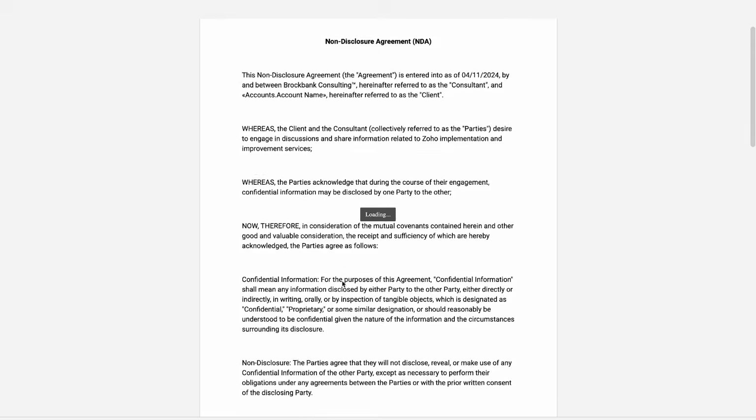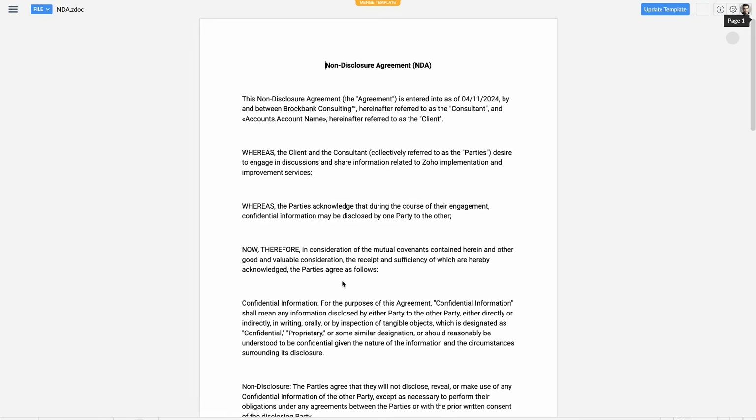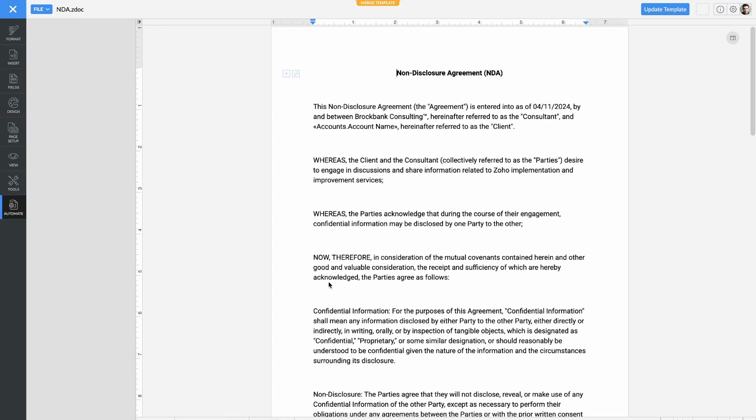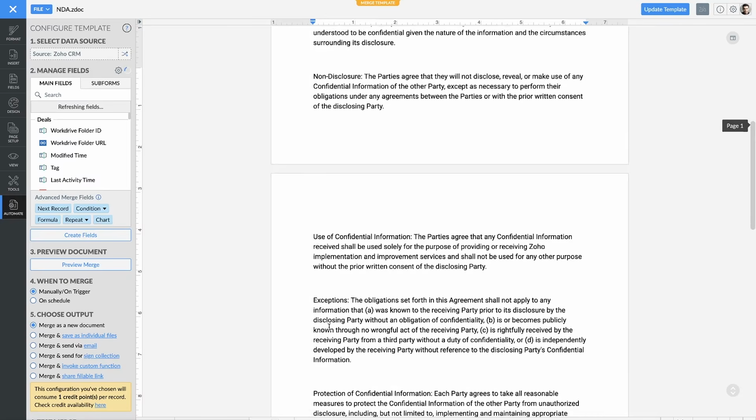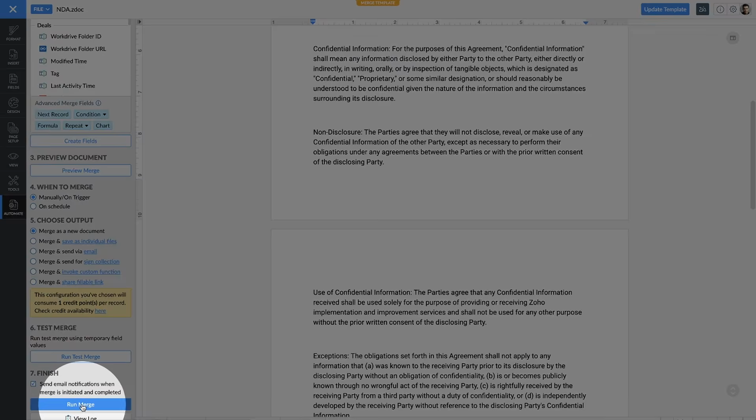As you can see here, I'm not going to go too far into demonstration. This is more of an overview, but this is going to generate for us. If it will, you can steal my NDA document if you really want to. Let's just give this a moment. Okay, awesome. So this is loaded up. You can see it's not quite yet merged the information because there is a button down here that's going to load in just a moment. And here you can actually run the merge.